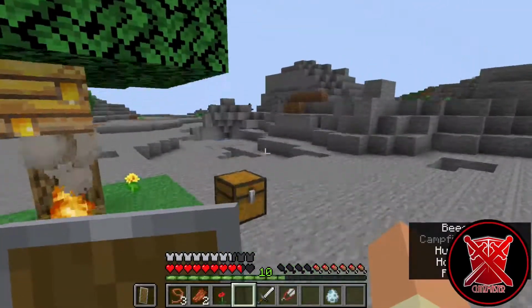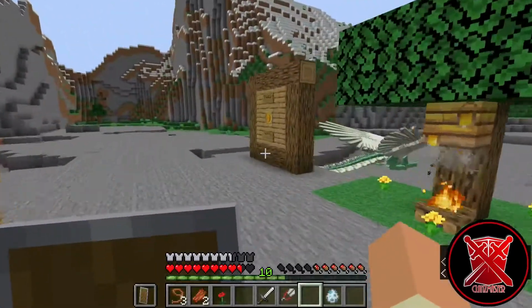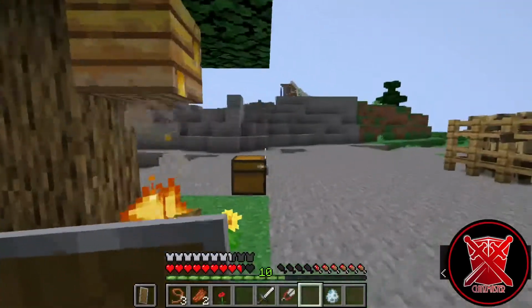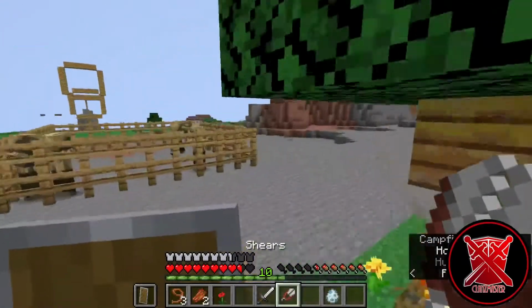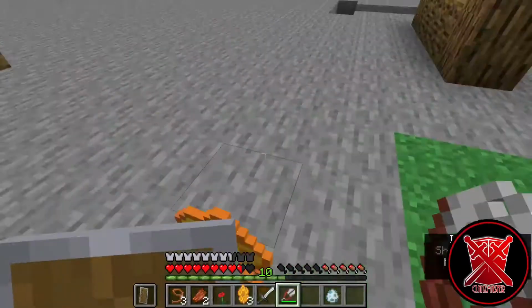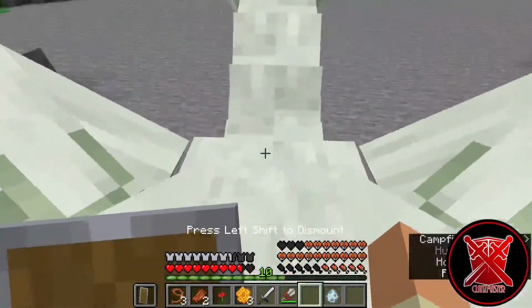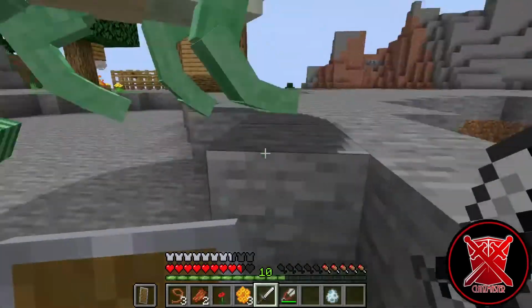You just have to wait until the bees come out of the area, so that the bees won't go aggro on you if you still want to keep the bees alive. I'll give it about 20 seconds to wait until the bees come out. This should be good enough. So what you want to do is shear it, and it should drop honeycombs here. Honeycombs heal 4 hearts of health of your Alpine.